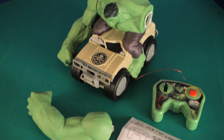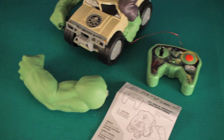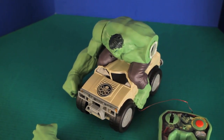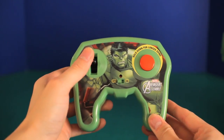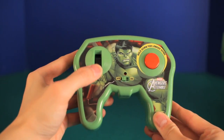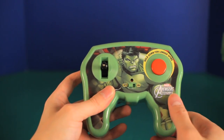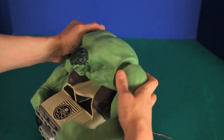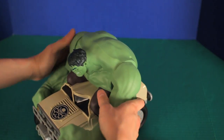So here is basically everything you'll be getting. You got the RC vehicle, Hulk's left arm, which we'll be attaching in a few moments. Here's a closer look at the remote control. Left stick to move the RC vehicle. And the red button, I think, is to make him spin. Alright, let's attach that left arm of his. Much better.